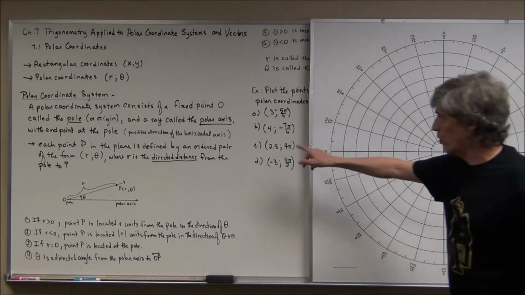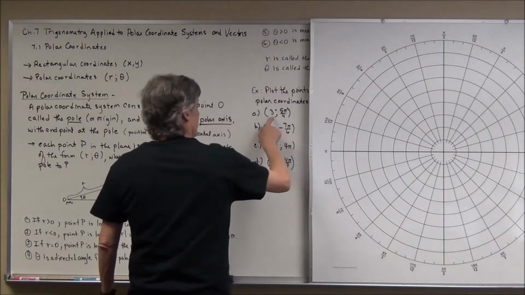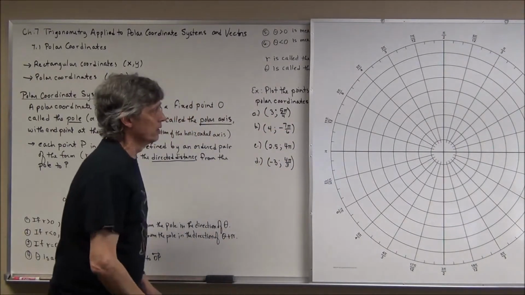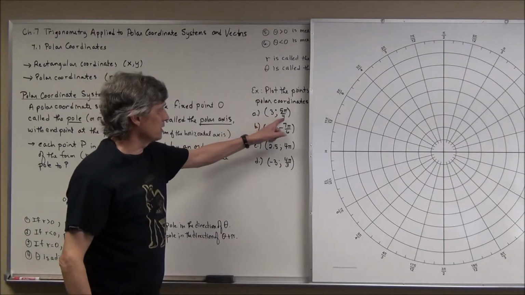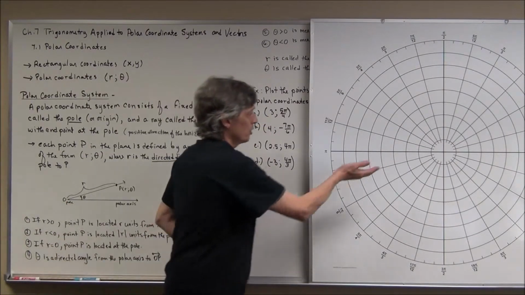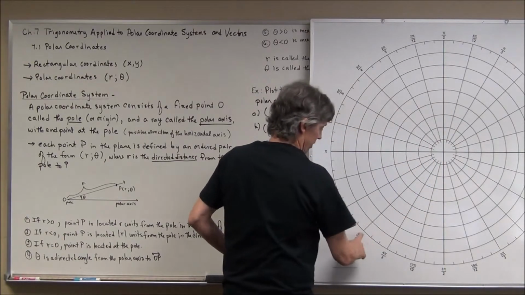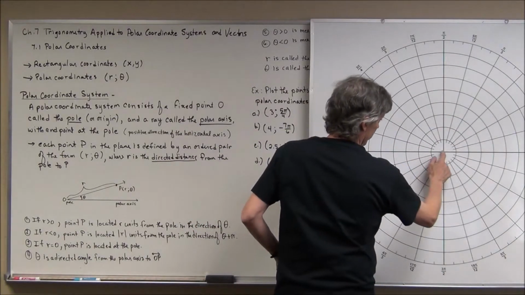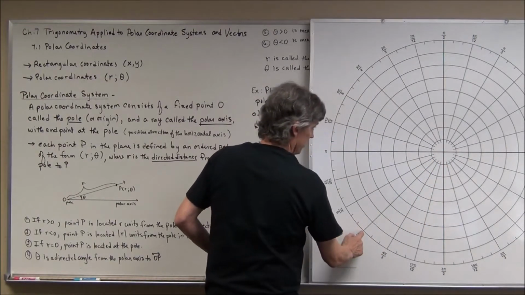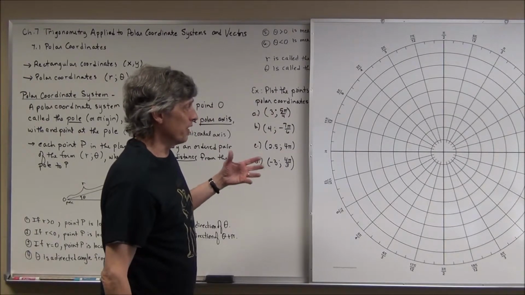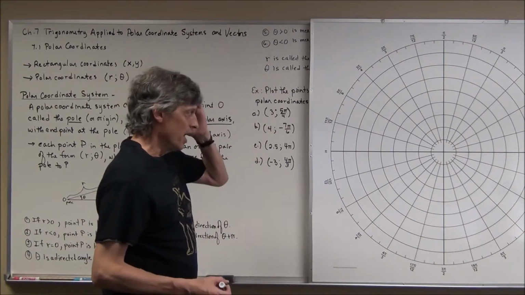Now, the first ordered pair that I'm going to graph is a polar distance of 3 and a polar angle of 5 pi over 4. All right, notice that these are both positive numbers. So I'm going to go this distance counterclockwise, so that's over to here, 5 pi over 4, right to the pole there, and I'm going to have a distance of 3.